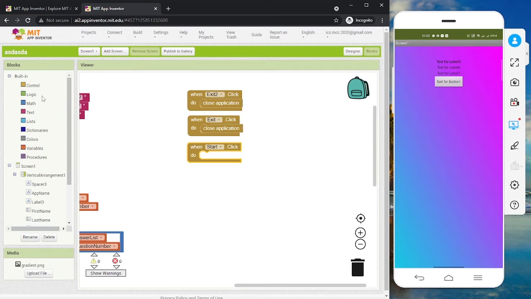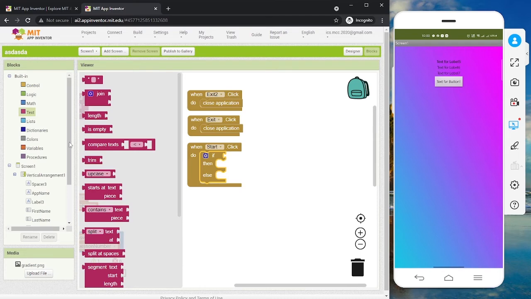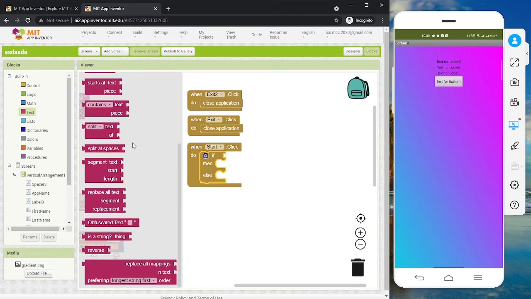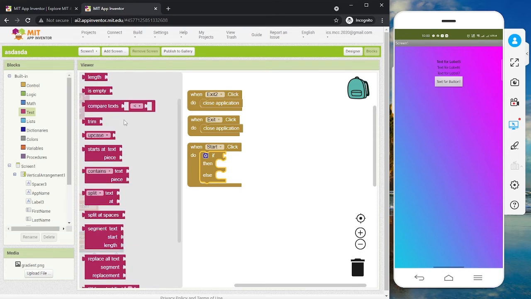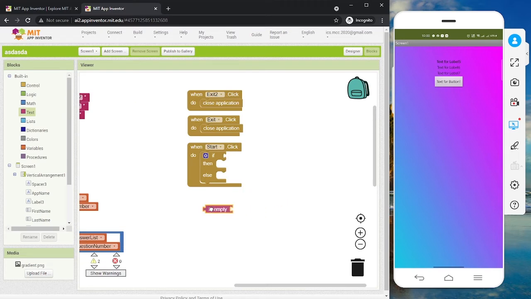Okay, so anong gagawin natin? We'll be creating a conditional statement to check whether the text boxes natin is merong laman o wala. Okay, so paano natin gagawin yon? We'll be proceeding with text, no? Tapos hanapin natin yung is empty. Ayan. Ito ngayon yung gagamitin natin to check whether yung mga text boxes natin is may laman or wala. So, that will be is empty. So, you can see there is a parameter in here. So, dito natin ngayon ipapasok kung saang text box niya i-check.